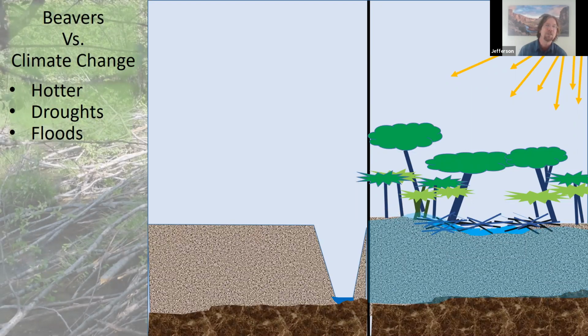To illustrate what happens during floods, let's look at a cutaway view of a non-beaver stream here on the left and a beaver stream here on the right. To picture just one of several ways beaver habitat helps dampen flooding effects, picture using a garden hose. To make the hose spray, you press your thumb over the end. It allows you to shoot the water further and move dirt and rocks around. If a flood comes down that narrow, deep eroded channel, it's squeezing all that water into a tight space. That's just like having your thumb on the end of the hose, giving an extra power and speed to erode the system further.